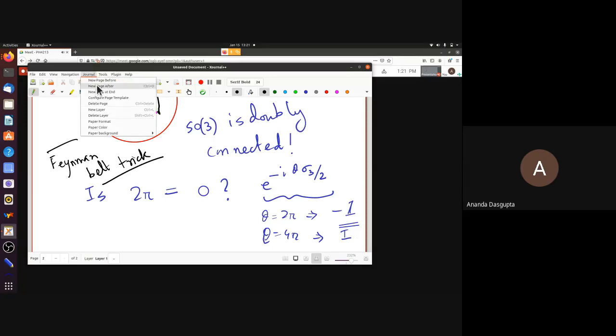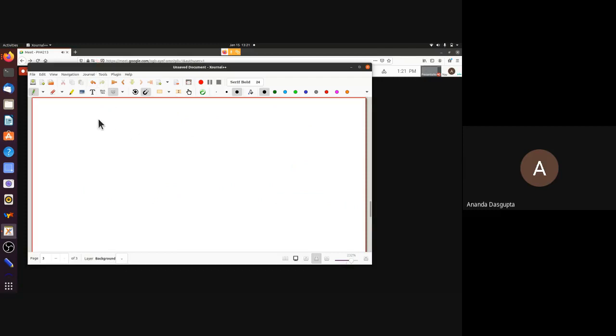So let's just quickly talk about SU2. You will later see that there's a deep connection between SU2 and SO3. In fact, you already know that there's a connection. At least those of you who have done quantum mechanics with spin half particles should have seen that, whereas we're talking of rotating a spinor, what you do is applying an SU2 operator on it. But the deeper mathematical connections we'll talk about later. For the time being, let me just remind you what SU2 is.